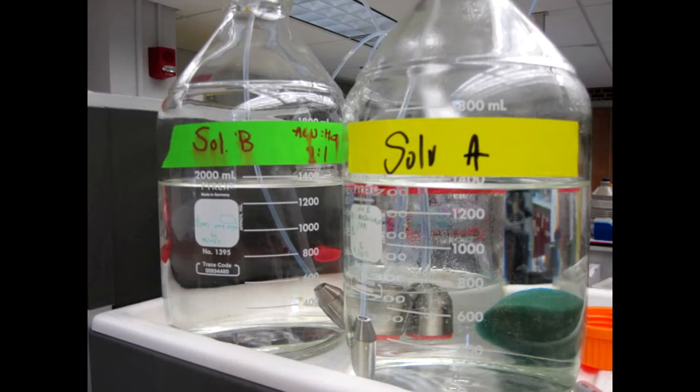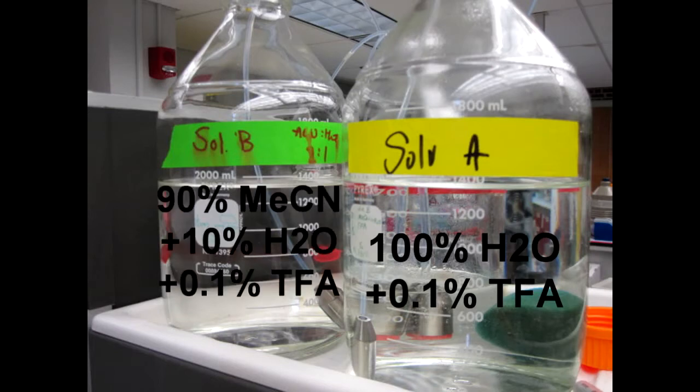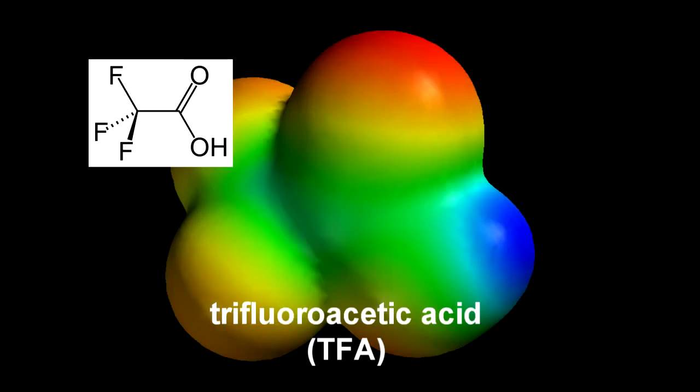Our lab labels these solvents as solvent A and solvent B. A is 100% water and is used to equilibrate the column. Solvent B is added at an increasing rate, which can be modified specifically for each sample. In most cases, we use a 90% to 10% ratio of acetonitrile to water for solvent B. 0.1% of TFA is added to both solvent A and B before the run occurs.